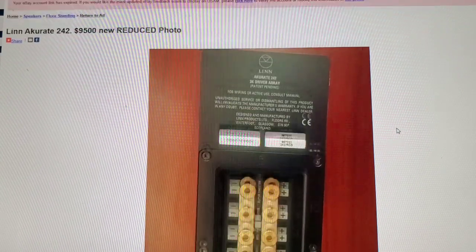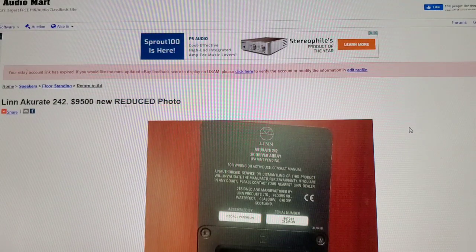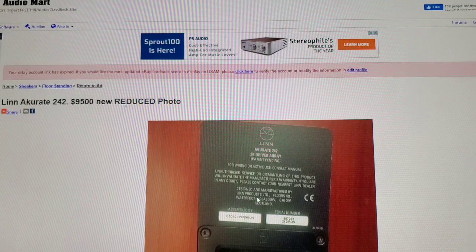That is how to get into hi-fi and get yourself going for cheap. Go on to US Audio Mart. You need to know where to look. Let's look for Class A. Because, oh, I know another guy. That guy with those Lins right here, dude, he's got a pair of Class A's.